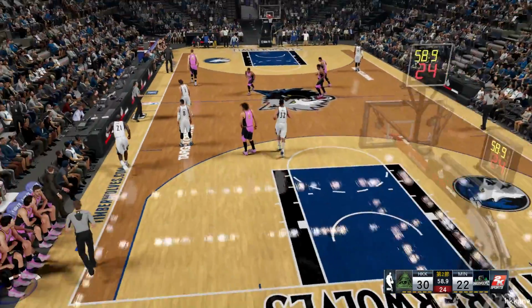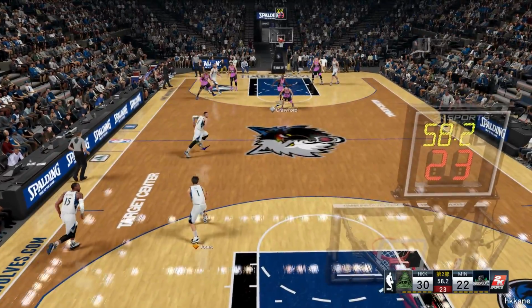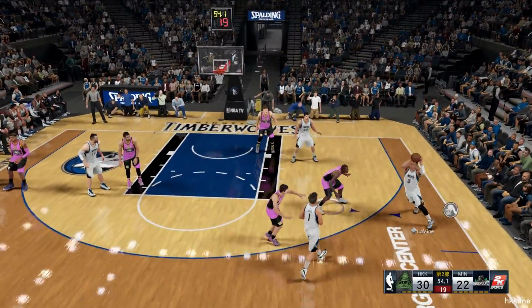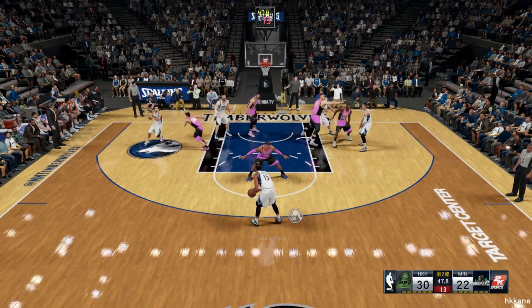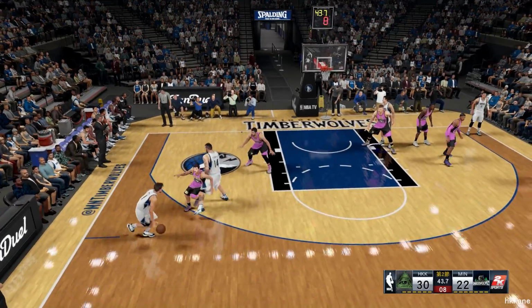Some changes for Minnesota. Nikola Pekovic is checked in for Towns. And Bjelica in for Kevin Garnett. So San Antonio going with an almost entirely new group here. Love's checked in for Lopez. Anthony comes in for Marble. Jamal Crawford, he's checked in for DeMar DeRozan. And Stockton subbed in for Mario Chalmers.